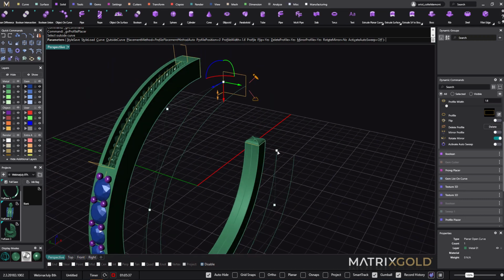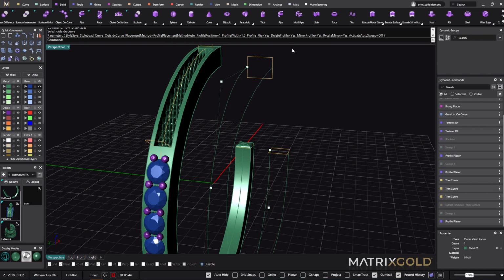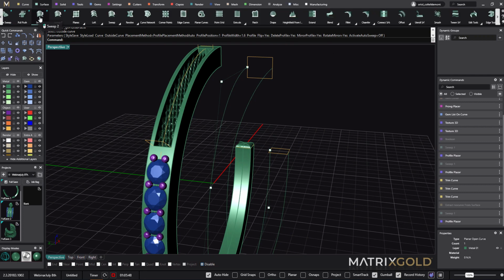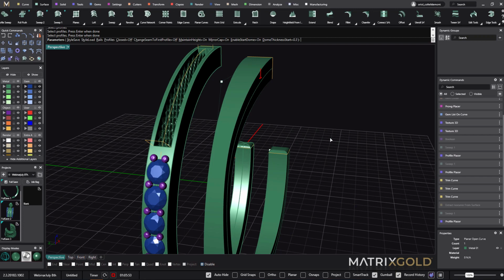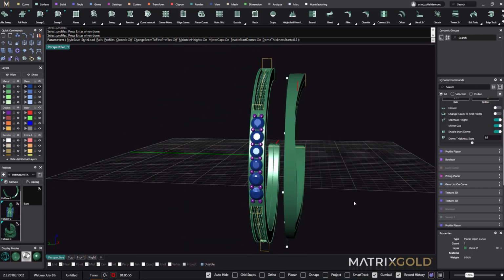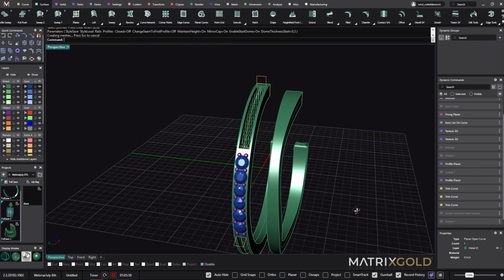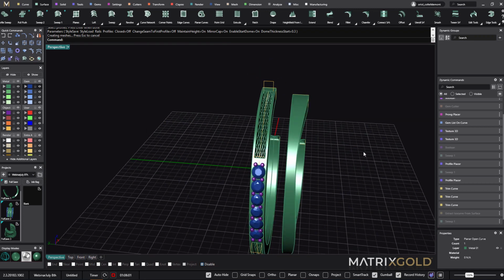And I will apply another one just here at the very end. And now from the surface what I will use is the sweep tool. These are the two curves and these are the profiles that we are using for this sweep. And as you can see now, it's following this wave that I have here, which is the reason to do this shape, because I want to show you more of the new tools that we have.